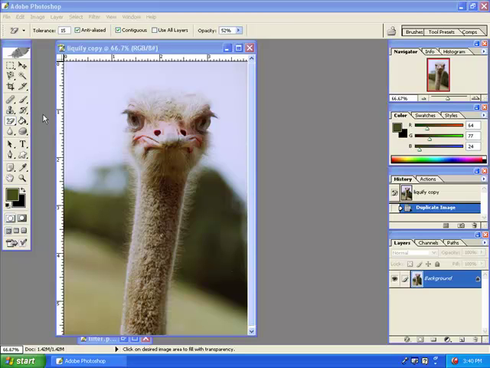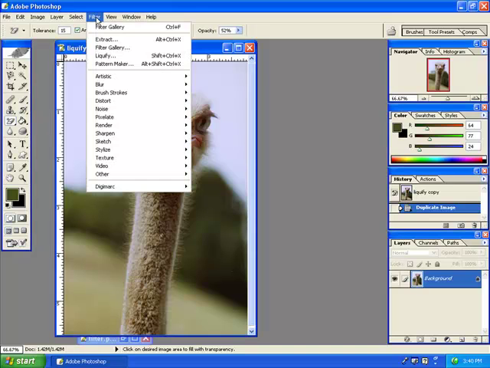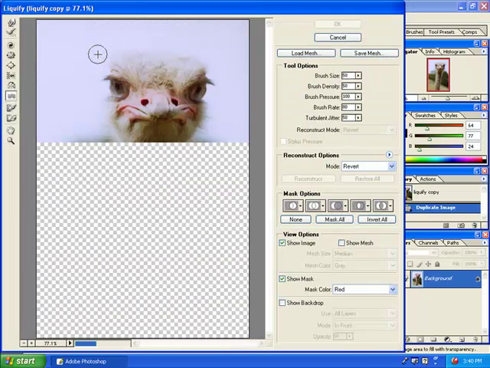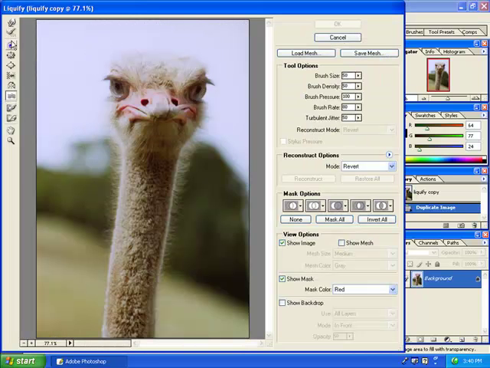Now that you've done that, minimize it and go over to your liquify and maximize that file. Now to learn the liquify command. So we go up to Filter, Liquify. Now this is really, really cool. For example, if you say Forward Warp Tool, you go to the tools on the left, click that, and if I wanted to warp down the middle, I could warp it down. The next tool says Reconstruct, so if I do something I don't like and I've already gone past the undo stage of 1, I can click Reconstruct and have it go back to the way it was. So you can always reconstruct, just remember that.